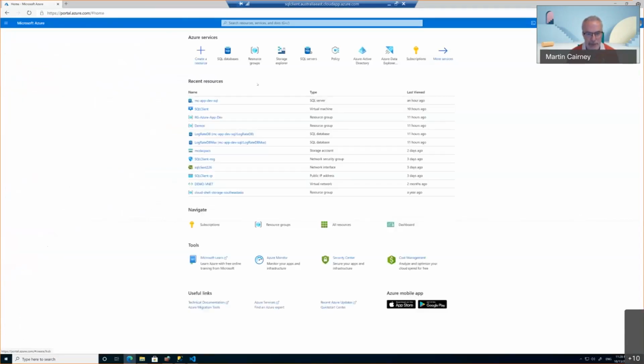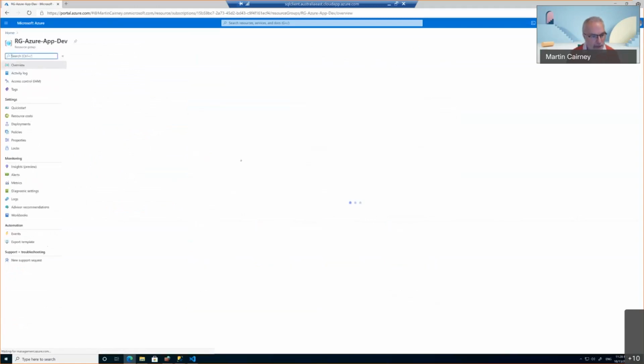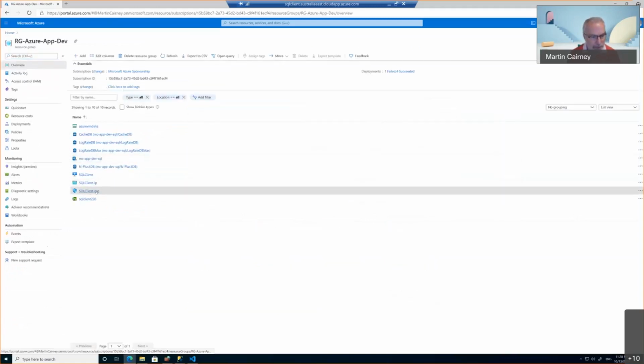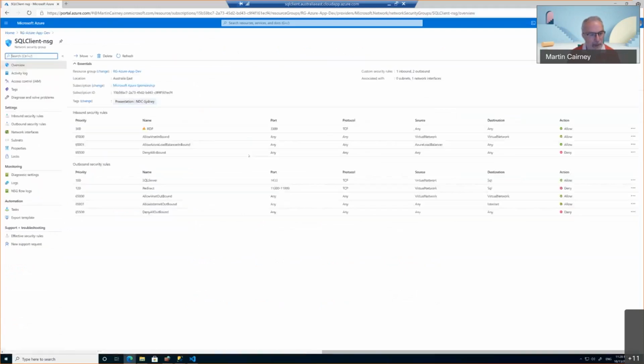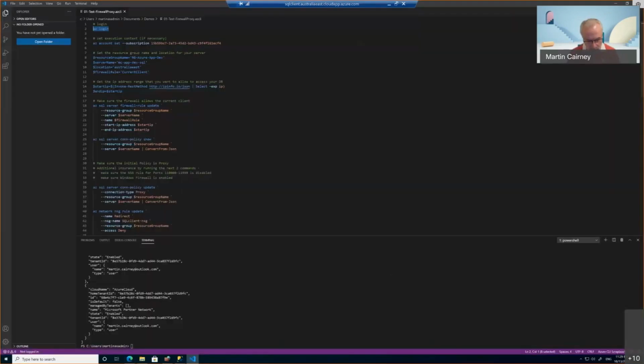The other bit that's going to be relevant, if I find my right group here, is going to be on my NSG. And again, looking at my outbound rules, I've got 1433 as open, so it's allowed all the time. But at the moment, my redirect group, my 11,000, I've got that set on a deny. So we're going to block things out from that.